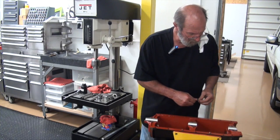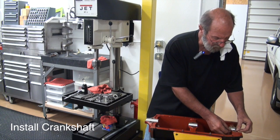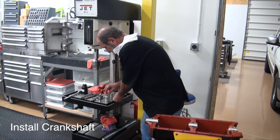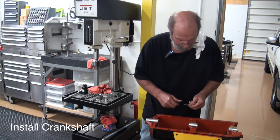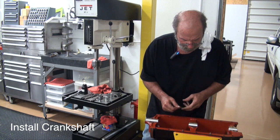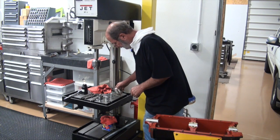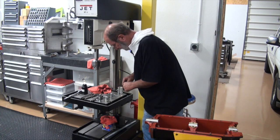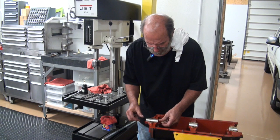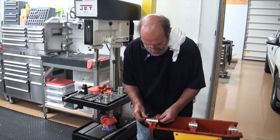Okay. So we're going to get ready to install the crankshaft. We'll set the shims in place. Make sure that they're clean, no stuff on them. And I've already wiped out the bearing surfaces with a clean rag, paper towel, cotton towel, you know, something soft.